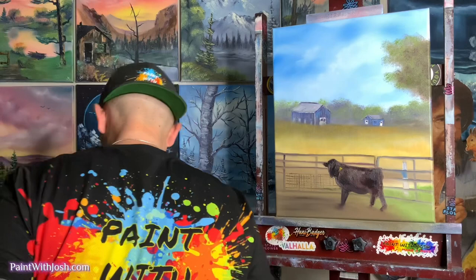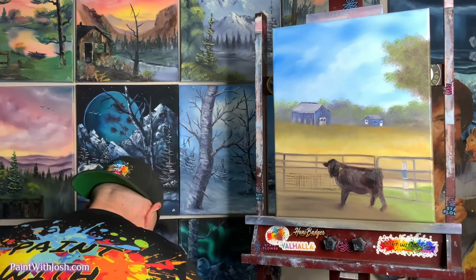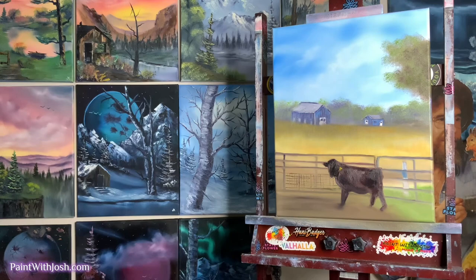All right, well, this was a fun one for sure. The first little animal that we've done. And it doesn't look too perspectively bad according to the photo. On the cow anyway, right? First cow we've done, probably the last cow we'll ever do. Unless we do one like way off in the distance, right?